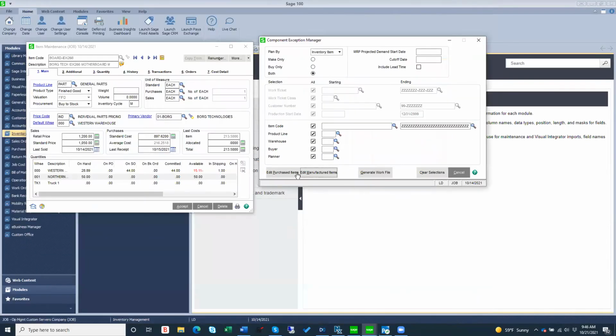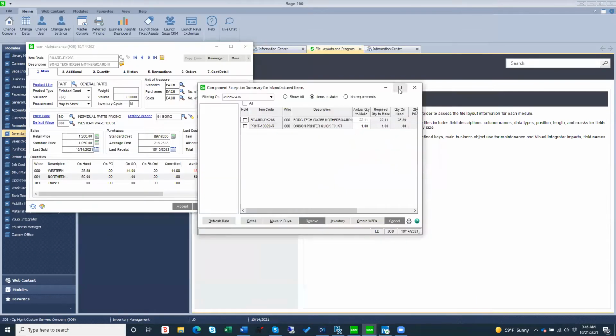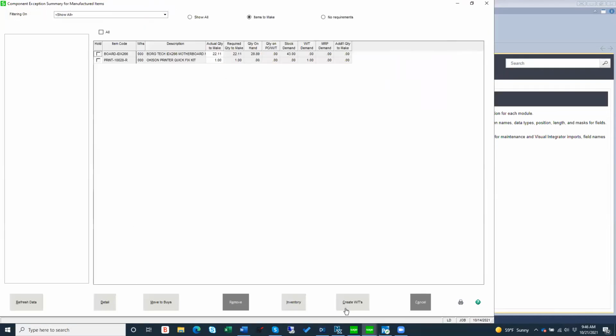And when I'm in my manufactured items screen, if I click on create work tickets, that of course is going to create me the work ticket. The work tickets here get created. First, it's going to go look for a template that matches and do the auto templating and generate the work ticket based upon the template. If a template does not exist, but a bill of material exists, it will still create a work ticket with only step 000 and explode out the bill of materials for you.